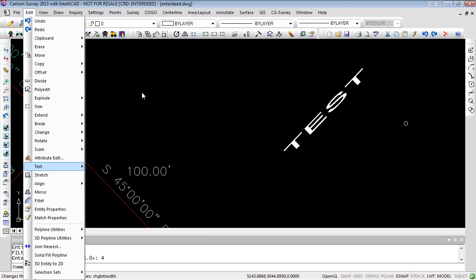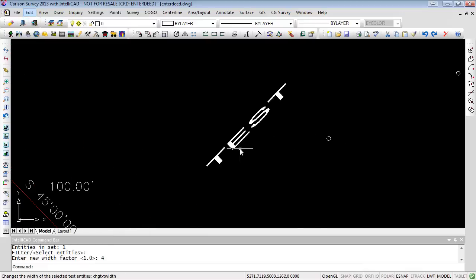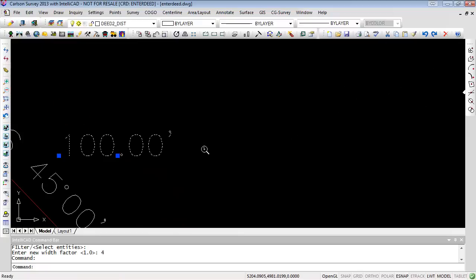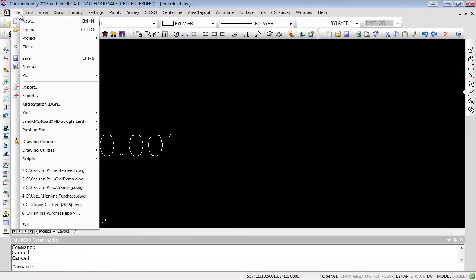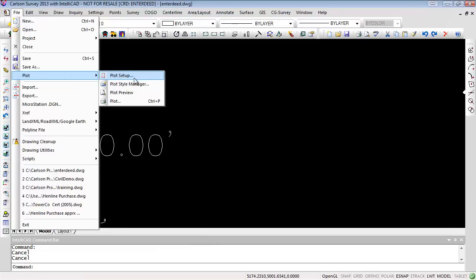But if I wanted this text to plot bolder, I would set the text to a certain color and then give the color a different weight in the plot style.